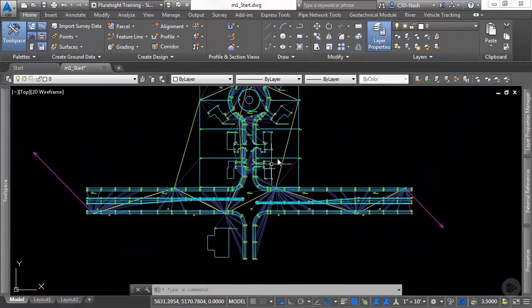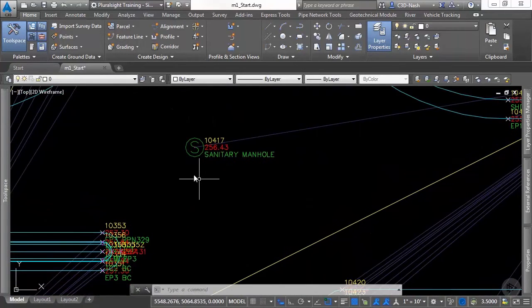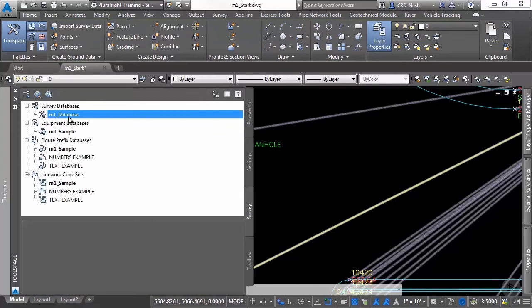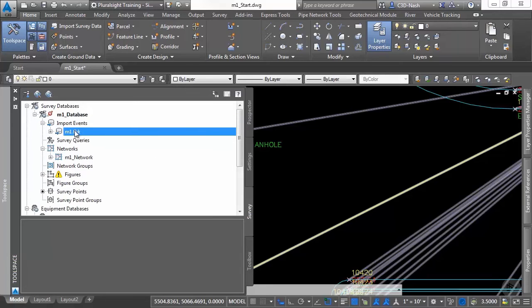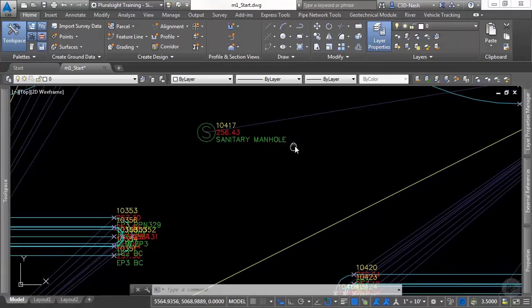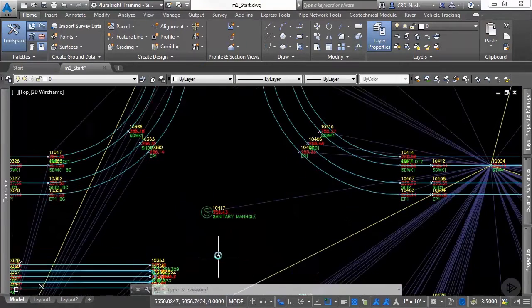And we're working still in our same file that we've been using for Module 1. And we have in this file the survey points that we imported earlier into the M1 database. Now I can open this thing for edit or open it read only just to take a look. And remember, in an earlier clip, we imported the M1 fieldbook file. Okay, so in importing that file, remember we generated all the line work automatically.